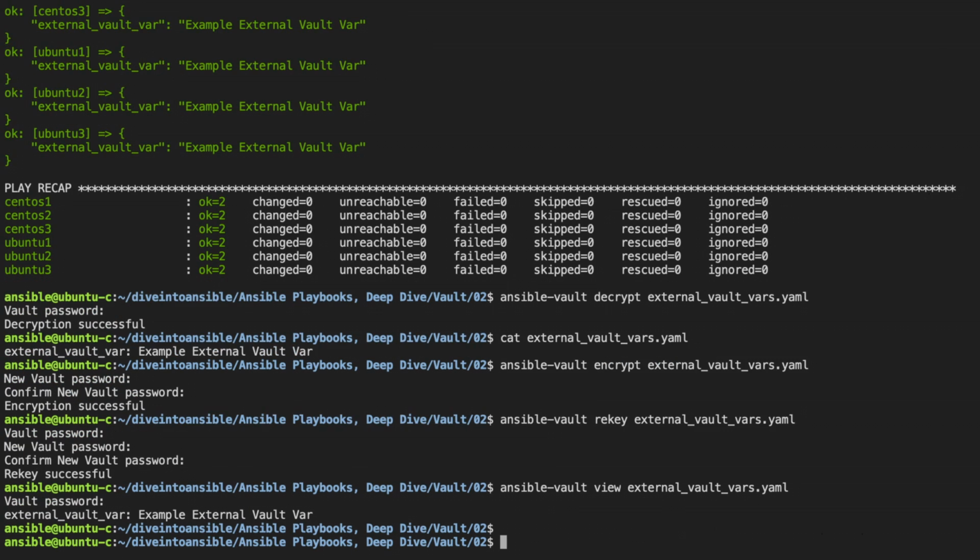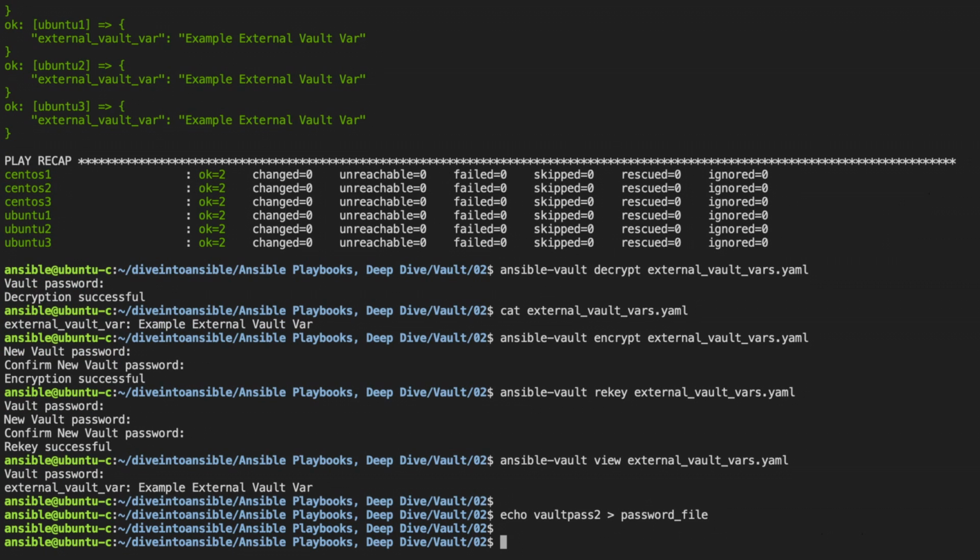Should we wish to, it's also possible to specify the password via a file. So what we're going to do, I'm just going to echo the password. And we'll redirect that to a file. And what we're going to do is we're going to use ansible-vault with view again.